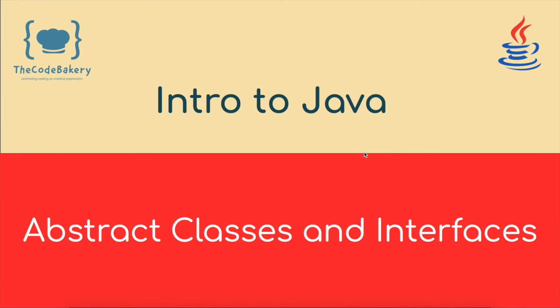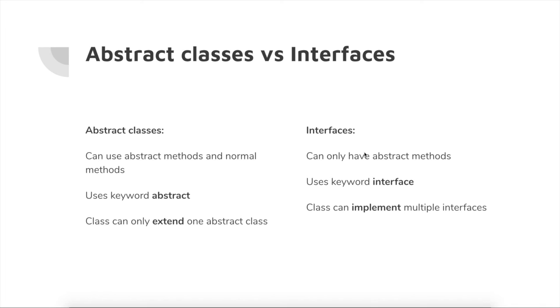Okay, before we end this video, let's quickly review what we learned today. So first, let's compare abstract classes versus interfaces. For abstract classes, you can implement abstract methods, normal methods, and even private variables. However, the normal class can only extend one abstract class, and it also uses the keyword abstract to create the abstract class. Whereas in an interface, we can only have abstract methods. However, the interface uses the keyword interface to create, and classes can implement multiple interfaces. If we implement multiple interfaces, we also have to implement all the methods in all of these interfaces.